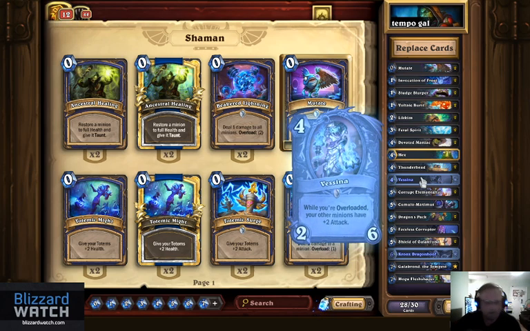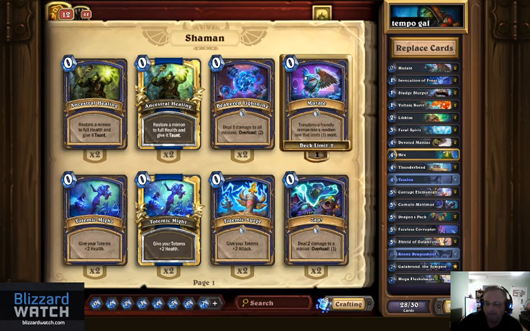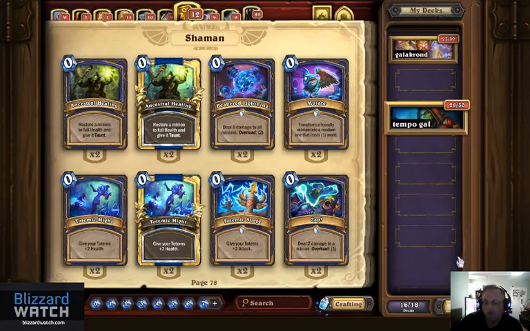Vicina. Okay, here's the overload support I was looking for. I was wondering about that. While you're overloaded, your other minions have to attack, and there's another Kronks. Only 2 cards short there.